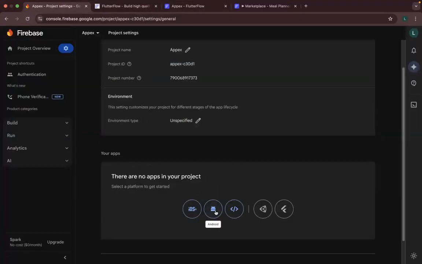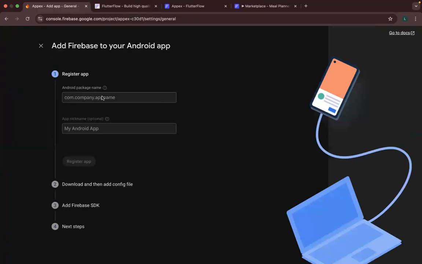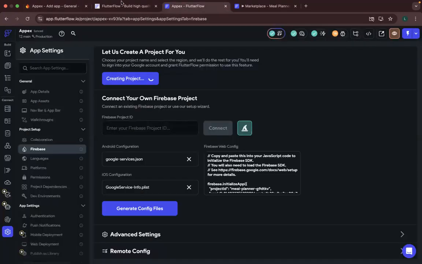So after I choose Android manually, I come in and put in my package name. Let me try and get the package name. Oh, I can't get it there.